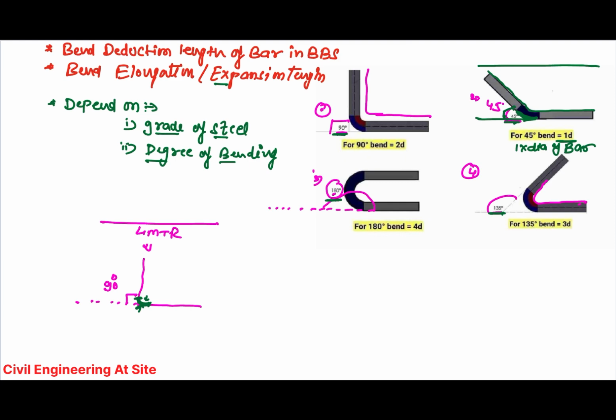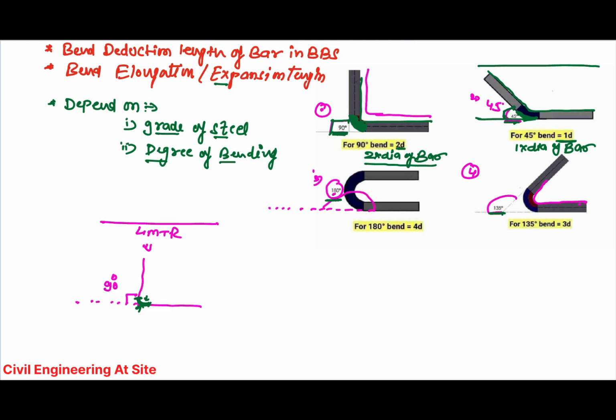Okay, if you are bending on 90 degree, this is the bar, the angle is 90 degree, so the length will be increased by 2 into dia of bar. If you are bending the bar at 90-degree angle, the length will be increased here. This is the increasing length, arc length or increasing length due to stretching. This will be 2 into d, 2 into dia of bar. Later we will make one example.